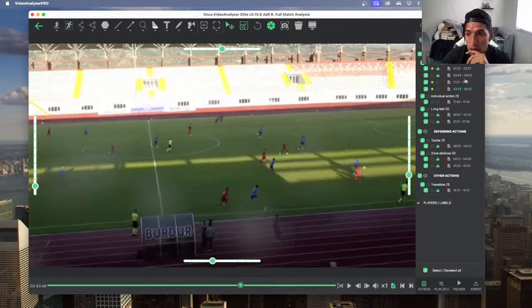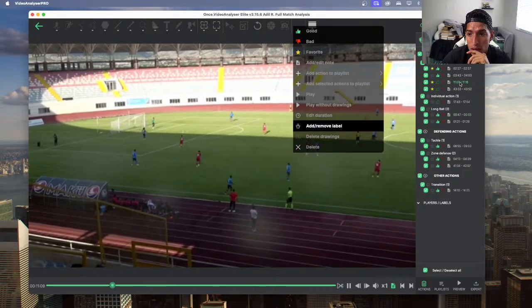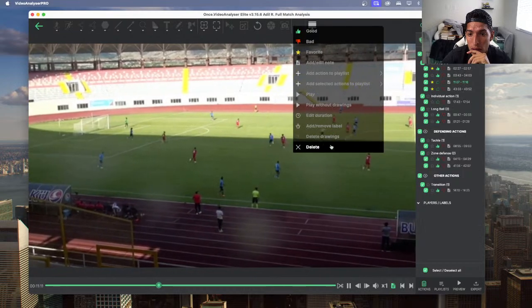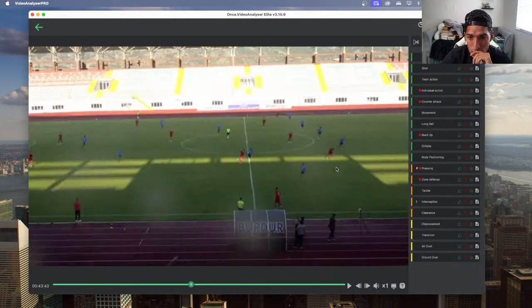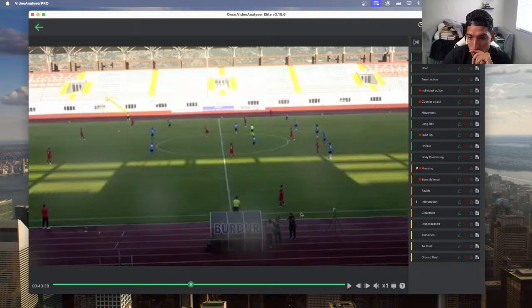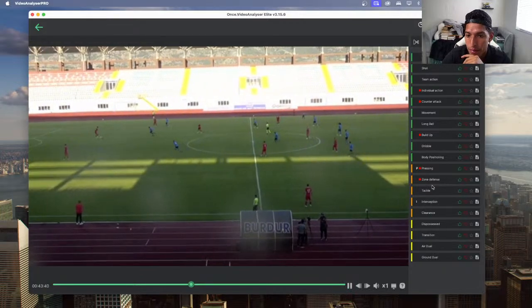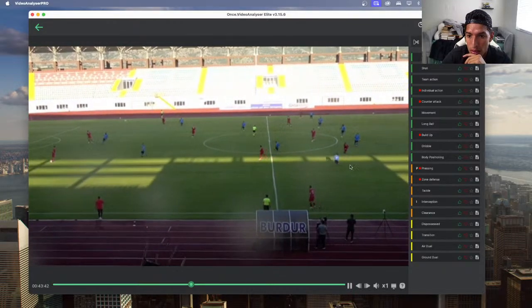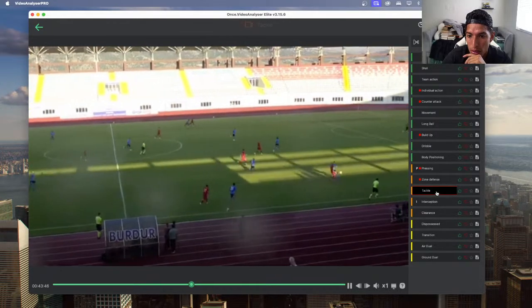Let's do drawings. I'm not gonna use this because it's not my player. I am gonna defensive tackle. It is a great tackle though. Look. You can see how my player, and that's what I want to talk about here. That wide player steps out. This is the player I'm looking at.